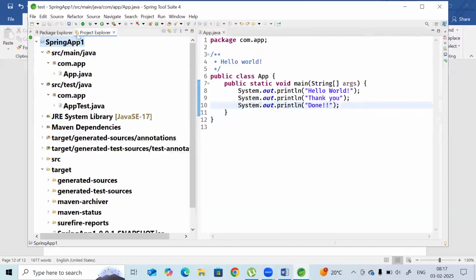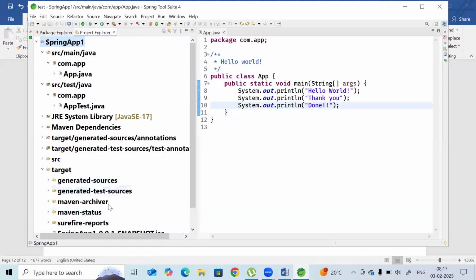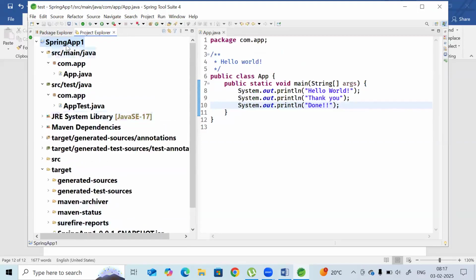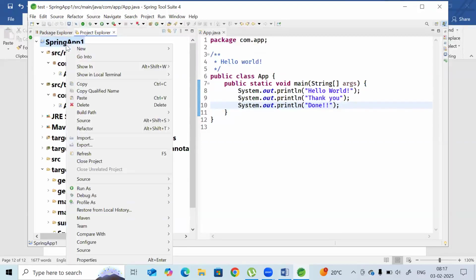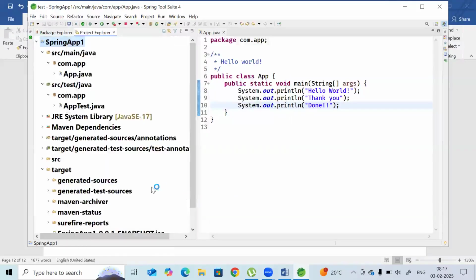Okay. Now refresh. Now what happened when you refreshed? The previous ones are deleted. Again, the new ones are created. Two things happened. First, clean executed. After that, package executed. Right? Good. So we can do both at a time by giving a space. This clean is just a shortcut. Instead of going to Maven build and typing clean, directly what can you click on? Maven clean. A shortcut.